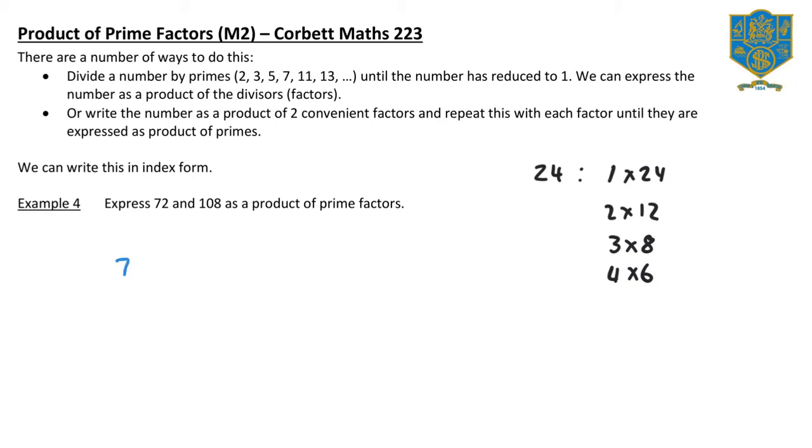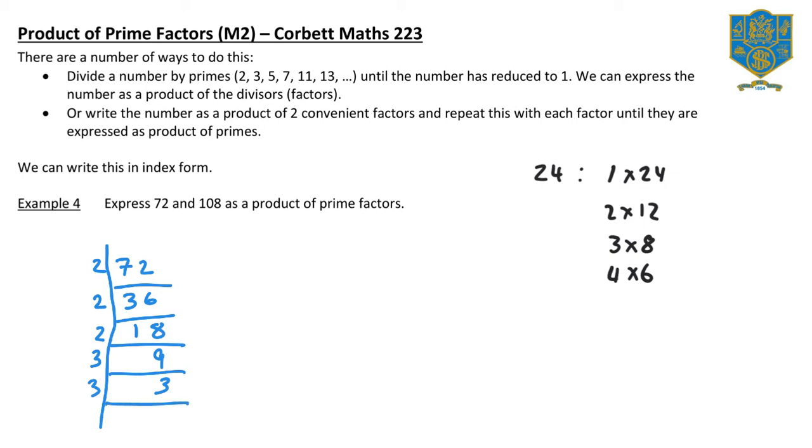So what we can do is we can divide 72 by different prime numbers. So we'll start at 2, and 2 into 72 goes 36 times. We can divide 36 by 2 again to get 18, and we can divide by 2 again to get 9. 9 can't be divided by 2, so we move on to the next prime number, which is 3, and 9 divides by 3 3 times. We divide 3 again by 3 to get 1. And then the product of the divisors is the product of prime factors. So 72 is 2 times 2 times 2 times 3 times 3, which is 2 cubed times 3 squared.